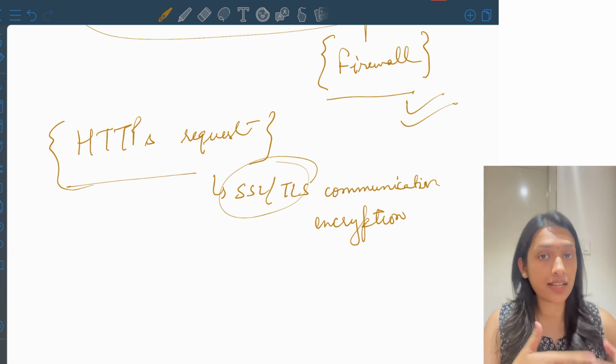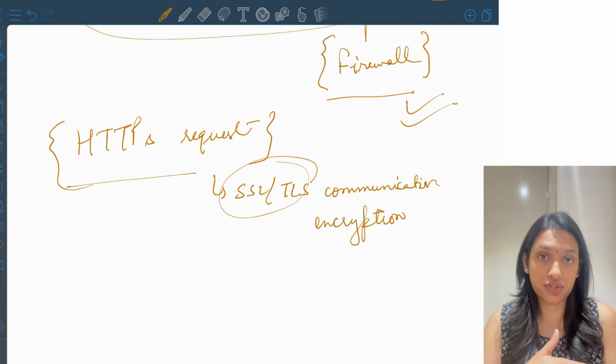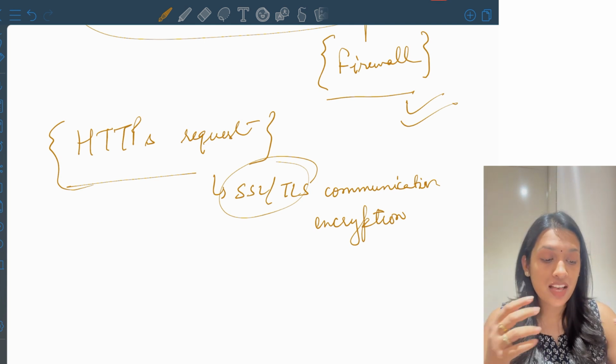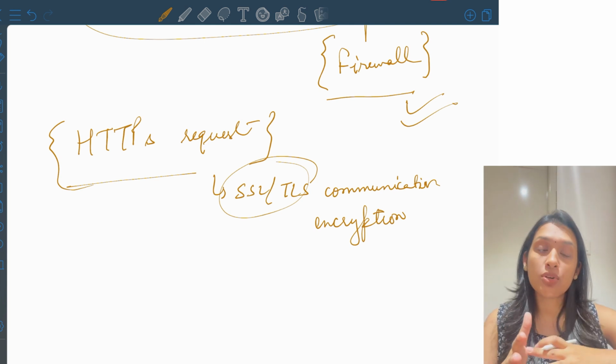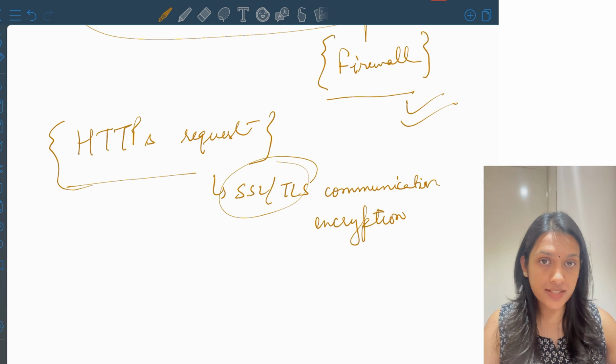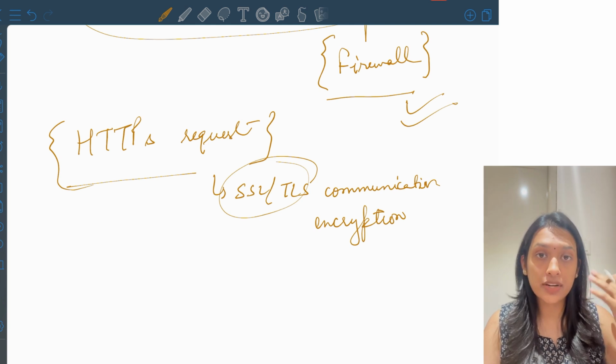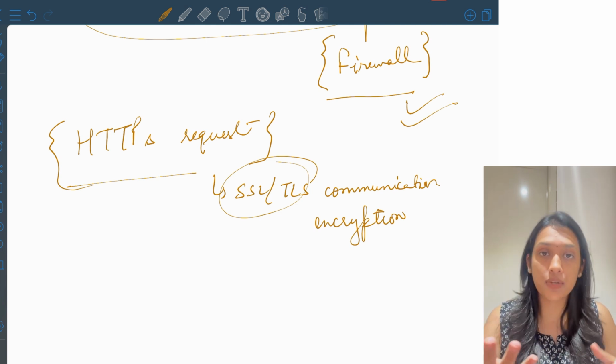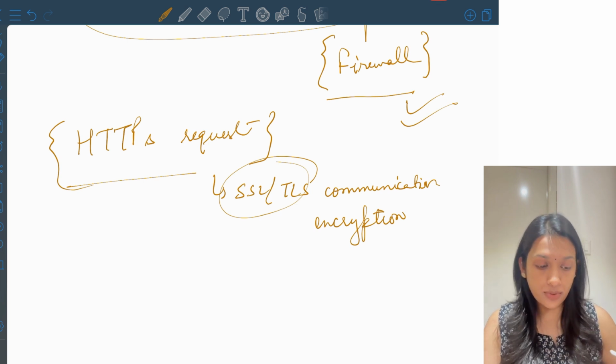And when is the key exchanged? During the TCP or IP connection, when the certificates are exchanged. I know it's a lot of things. If you have gone through my earlier videos, it would be an easy concept to understand. Otherwise, it will be really difficult to understand what is SSL, what is TCP, and everything. So just please go through my earlier videos.